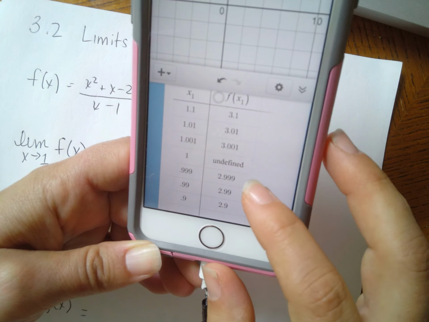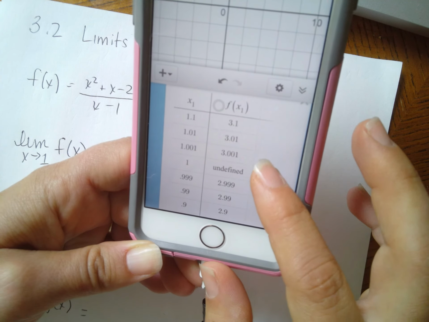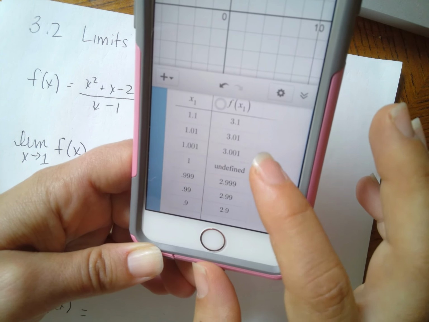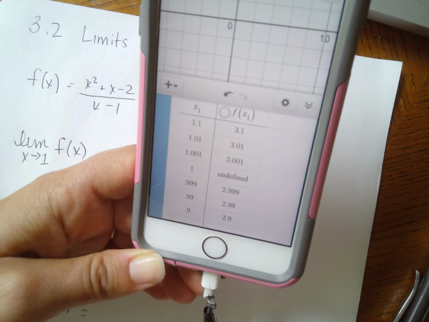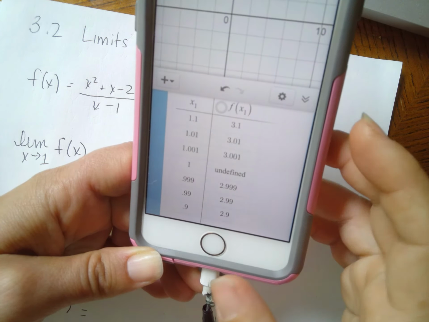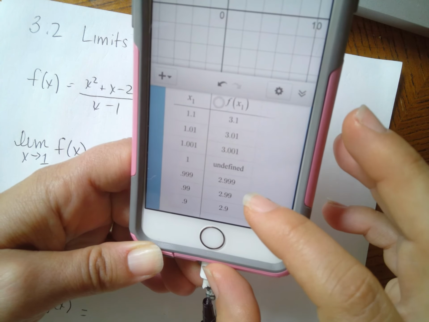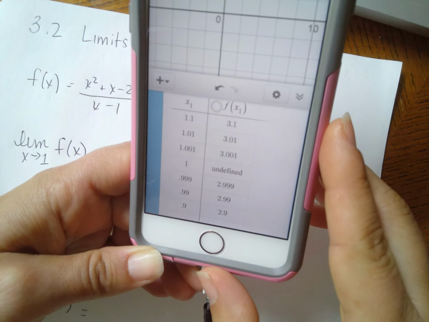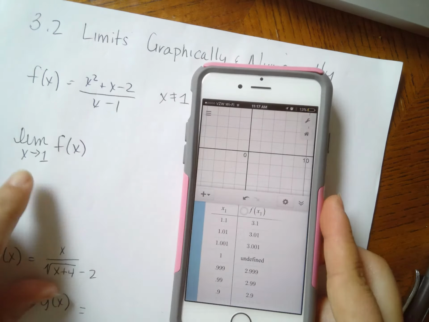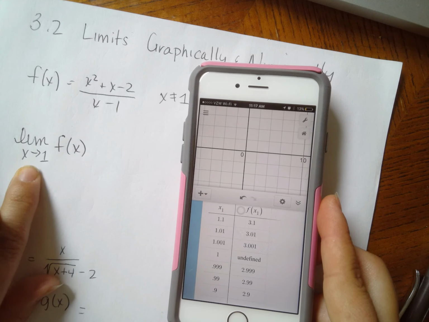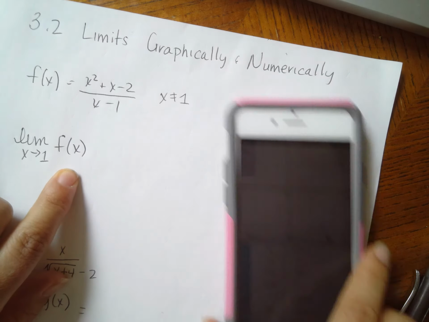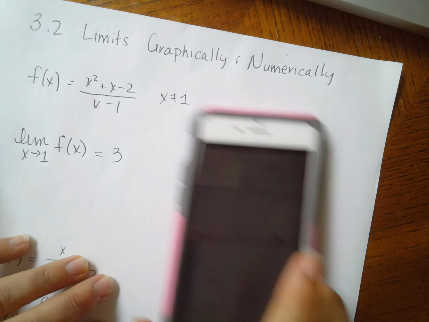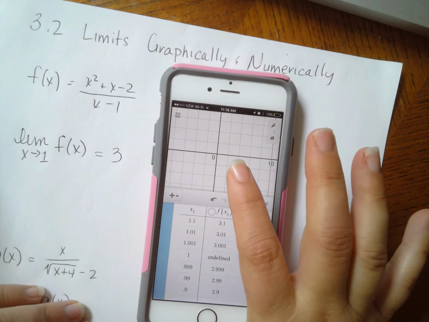It's holding fast. So basically what is happening here at 1 is that from the right-hand side, my numbers are just ever so slightly bigger than 3. From the left-hand side, they're ever so slightly smaller than 3. And so in this case, we're going to say that our limit, that's the answer to our question here, the limit as x approaches 1 of f is in fact 3. Okay. Now this is really an estimate that we're doing at this point, but this is a good way to introduce limits.